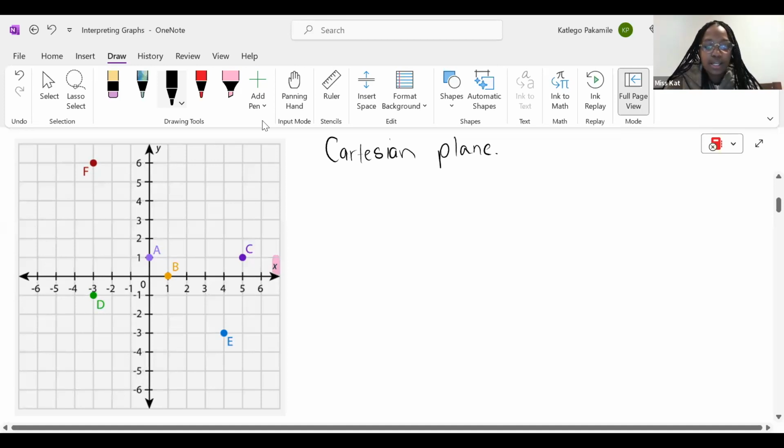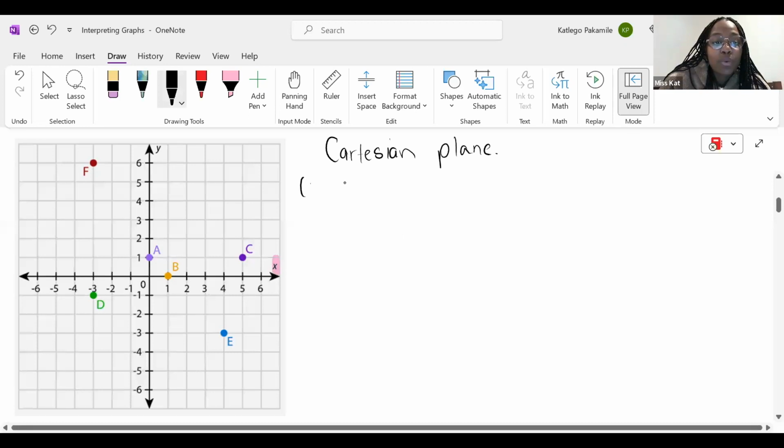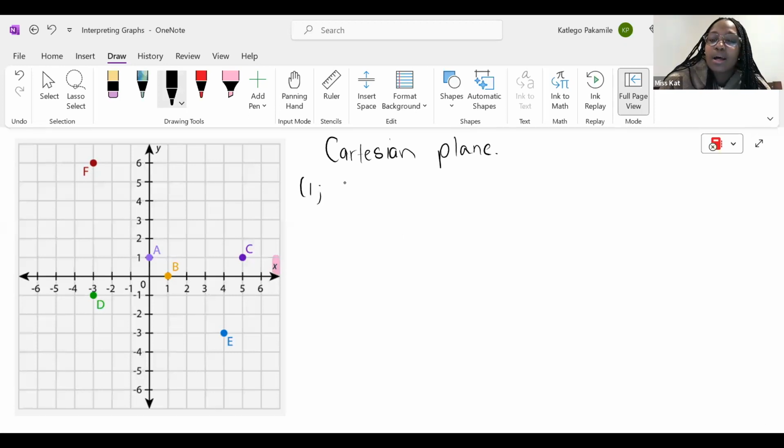Let's see. Is that how we write our coordinates? Anya, I hope I can hear you. Yes, Anya. Open brackets, 1, semicolon, 1, then close the brackets. So both my coordinates are 1. Anya, are you sure? Yes, I'm sure. Let's discuss it with everyone.